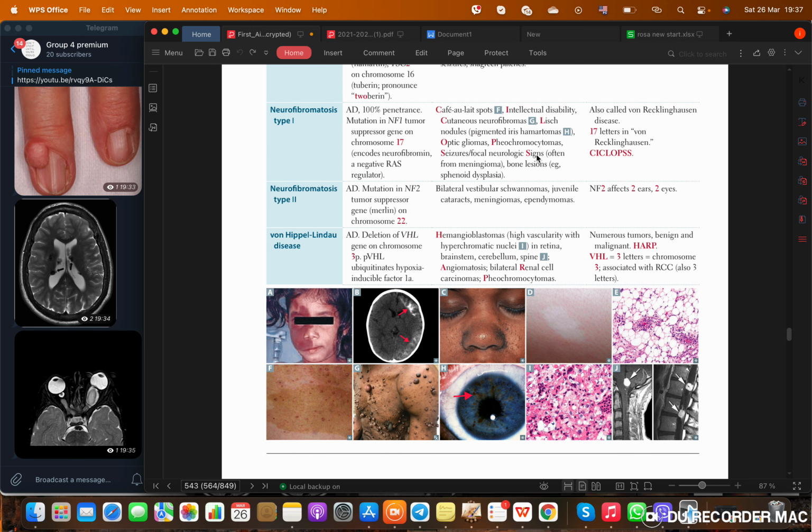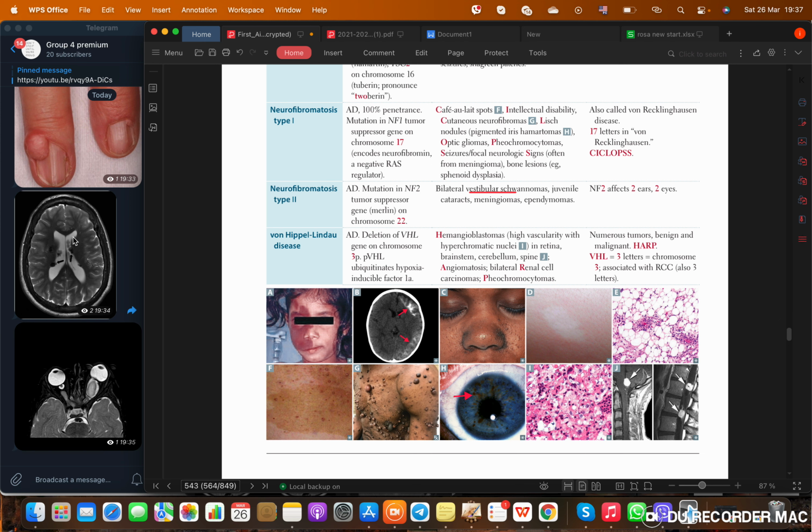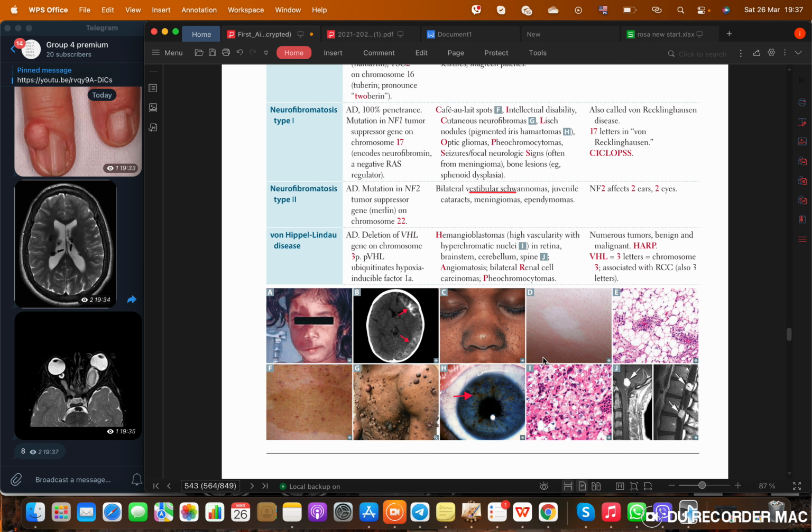They used to say back in time that neurofibromatosis type 1 is a diagnosis of skin lesions and tumors. Neurofibromatosis type 2 is only tumors. So the patient will have a bilateral vestibular schwannoma, which is of which cranial nerve? Which cranial nerve number is it? Vestibulocochlear nerve, if you remember. Number 8, absolutely. So they like to call it acoustic schwannoma or vestibular schwannoma.